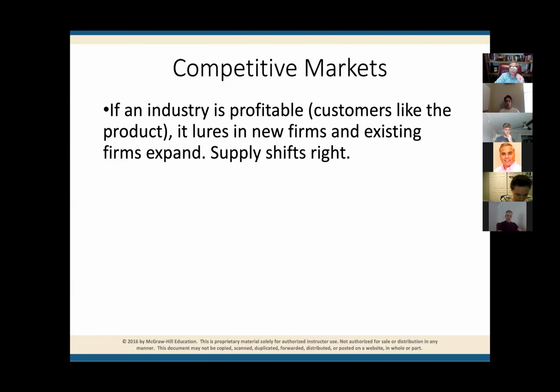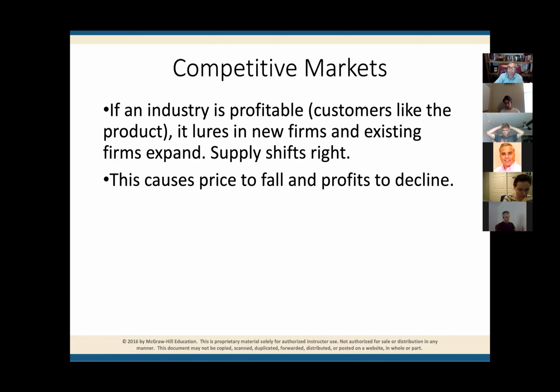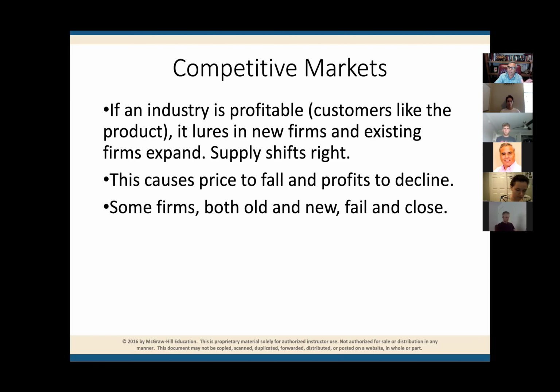So let's continue. What we know is this, guys, that it doesn't really matter which industry we are talking about. If there are profits in the industry, these always act like a beacon. Competition is going to be attracted into an industry if the industry is showing profits. So profits always attract new players, and these new players increase the supply in that market. So if the supply is increasing, then we know that prices are going to start decreasing because now there are more sellers of the same product, right? So again, profits attract competition, competition increases the supply, and this increase in supply eventually has an impact on profits, and profits are going to decline because the prices have declined.